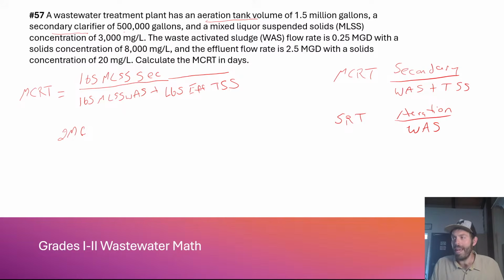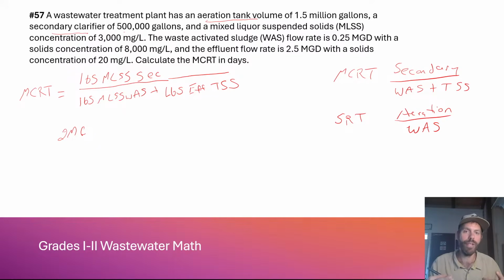The reason why is you've got a bunch of clear water up above that sludge blanket. If I was to put a diffuser down there and pump air into the secondary clarifier, it would mix it all up, and it would be 3,000 milligrams per liter in that secondary clarifier. I hope that makes sense. But yeah, you use the MLSS concentration from aeration when calculating your pounds in the secondary. Okay, so it's 2 mg. So that's why you just combine the two.